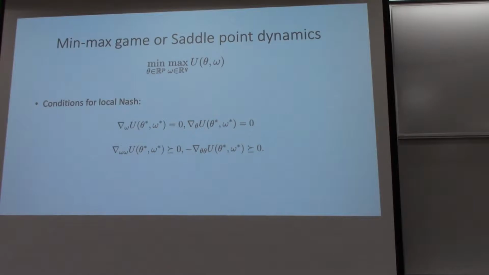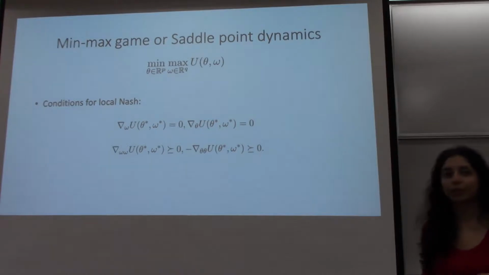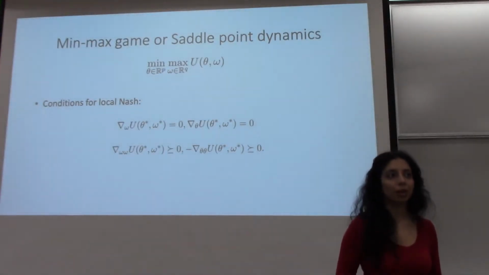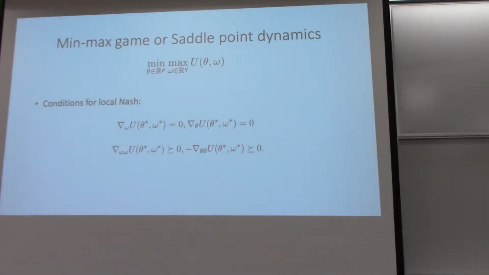One is, first of all, you need to converge, meaning you shouldn't keep oscillating. And we'll see many naive techniques may just keep oscillating because the maximizer is trying to push in one direction, the minimizer is trying to push in a different direction, and so they never settle down. They always keep moving, and these oscillations can be really bad. And in the case of GANs, this has been observed a lot. So I would say, going from one agent to two agents, the problem gets a lot harder.